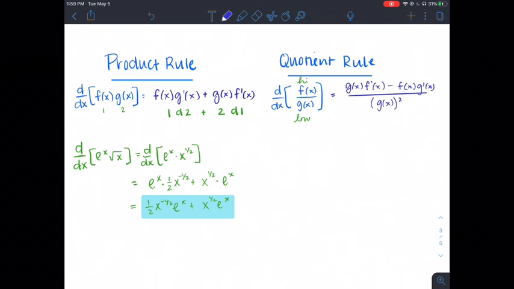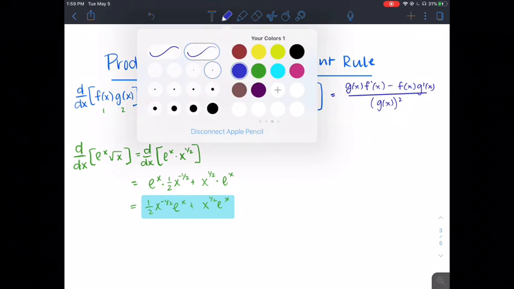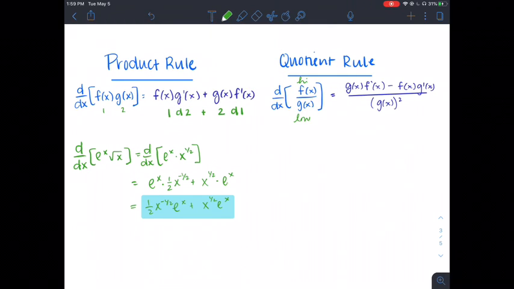Now that one, you can memorize that form if you want to. Go ahead, be my guest. Clearly I don't, because I just had to sing the little song in my head to remember how to write this out. This is more easily remembered and more commonly known as low, D high, minus high, D low, all over the square of what's below.